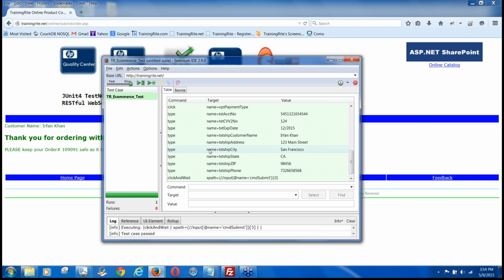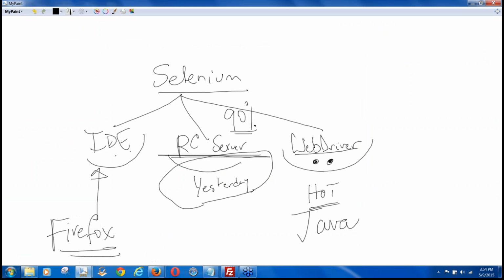Okay, now the question is, Selenium IDE can only do this. Where can I learn Selenium WebDriver from? What can I do, and how can I get started with that? For Selenium WebDriver, there is a tool that we have to download. And in tomorrow's class, I will be showing you that the tool that we will download is called Eclipse, right?